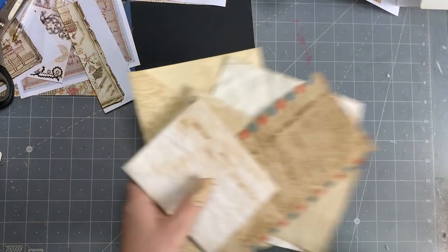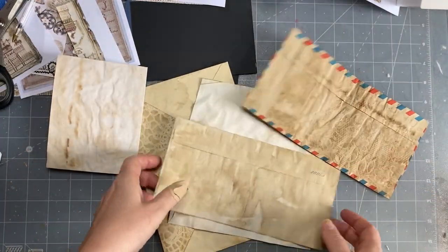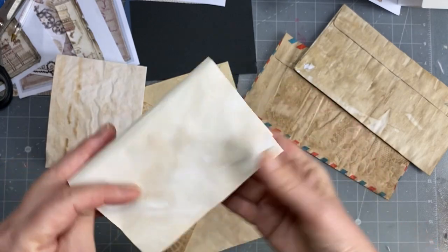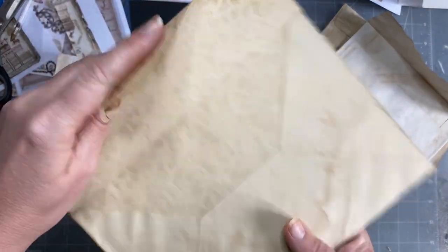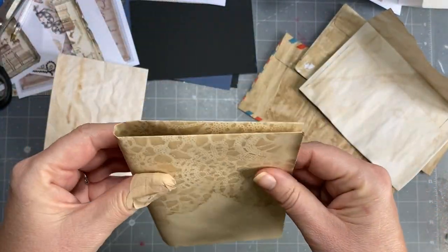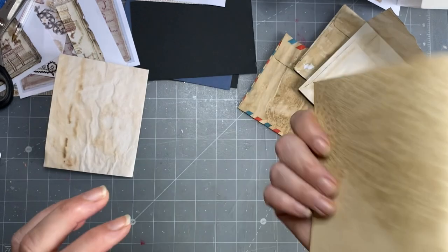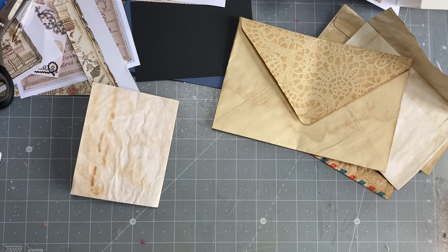I'm just sipping coffee. I pulled out some envelopes here — you know, if I did it with this one it's going to be a little small. We could do a little one with a window, and I looked at this one because it's a little bit taller, but that would be really teeny tiny. It would be cute. And then this one was sent to me by Carol — it has a nice size. I could glue that down, which would be very nice with that beautiful tea dyeing.